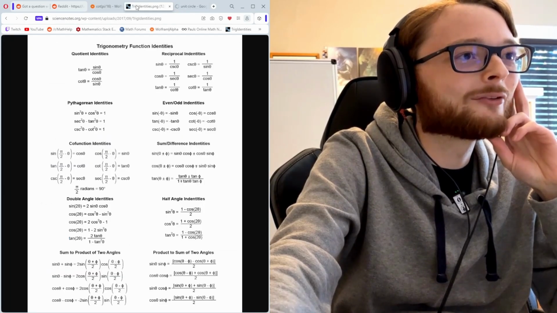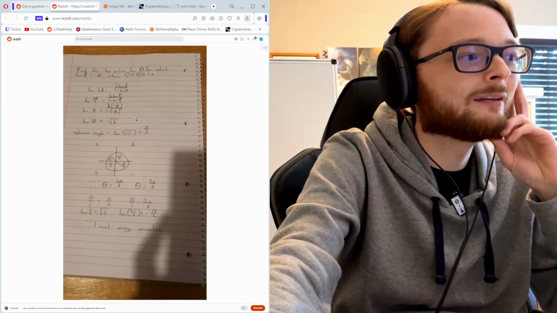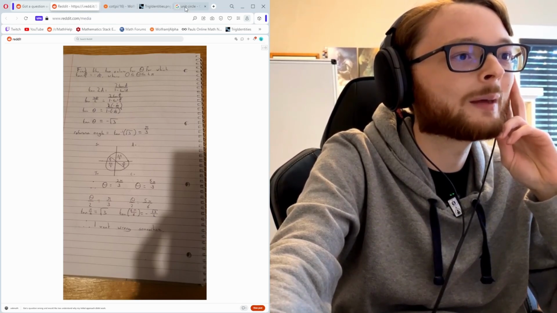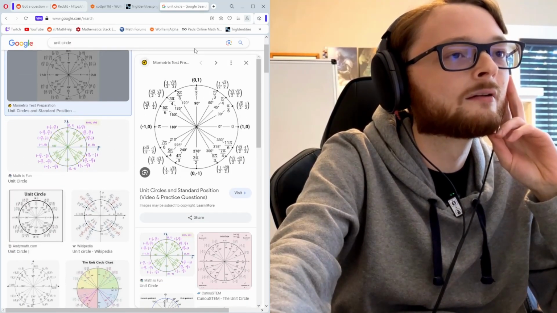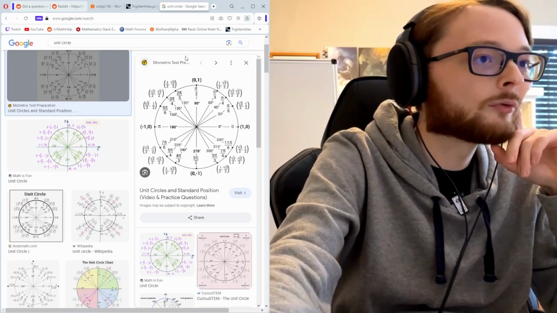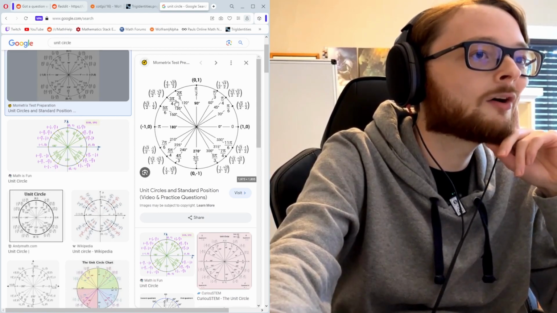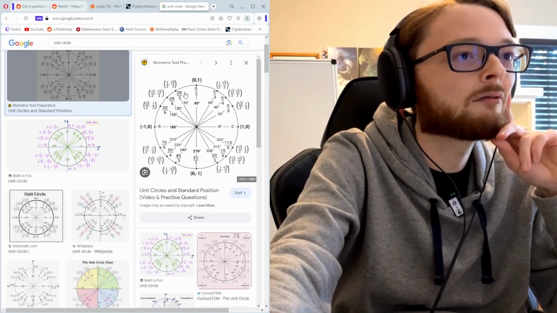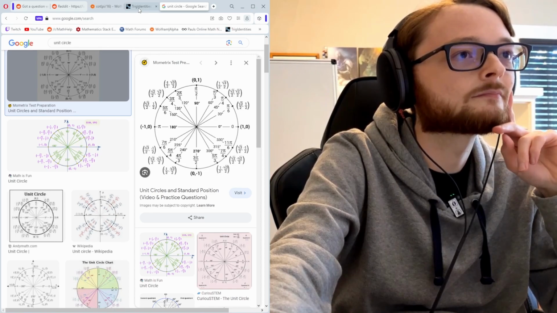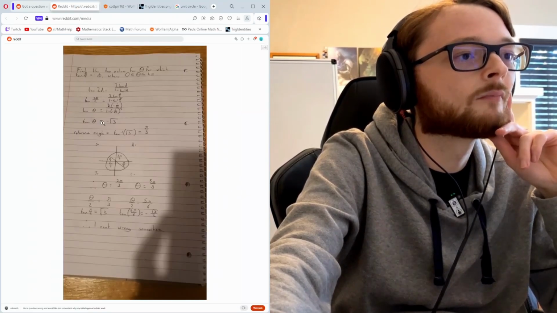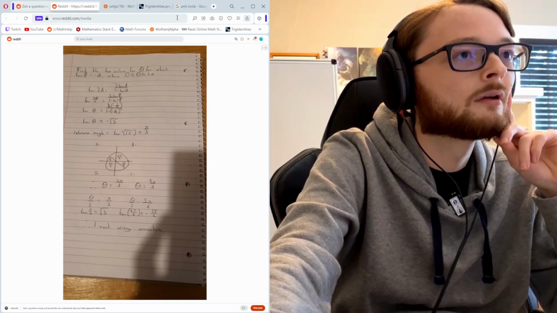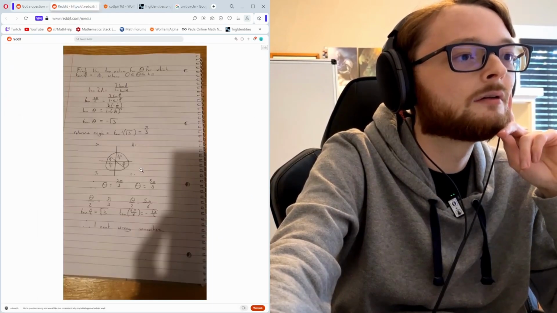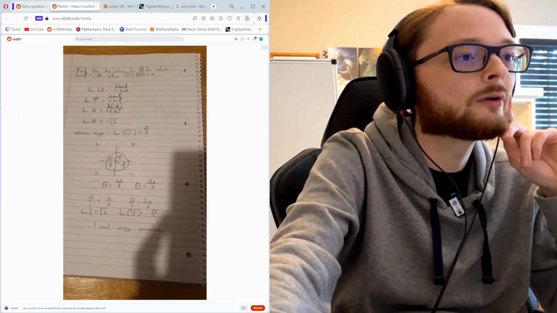So where is tangent equal to minus root 3? And actually, there might be a step here that's invisible. The identity might have conditions attached to it for where it's valid, so that might be a possible source for wrong answers. But where is tangent equal to minus root 3? It's y over x, so you need a root 3 over 2 on top. Like at 2 pi over 3, that should be an answer. What does this person get? 2 pi over 3 and 5 pi over 3. Good. And then you just add 2 pi to each of those, I would think.